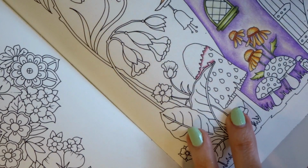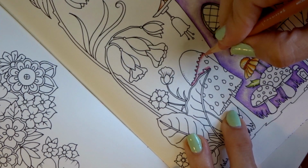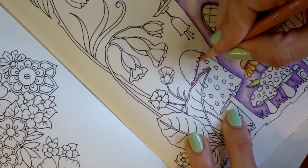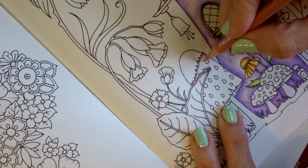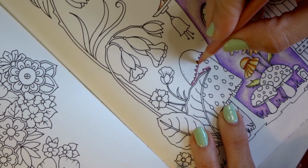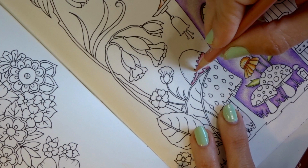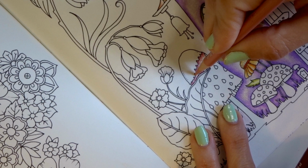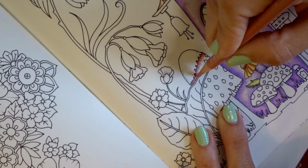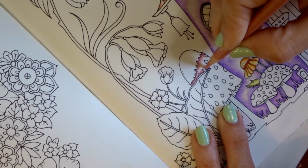So my next color is Nectar. That is my medium color or my base color. And I'm going to just kind of go over this mahogany red and kind of pull down into the mushroom. And then I'm going to pull up from here.